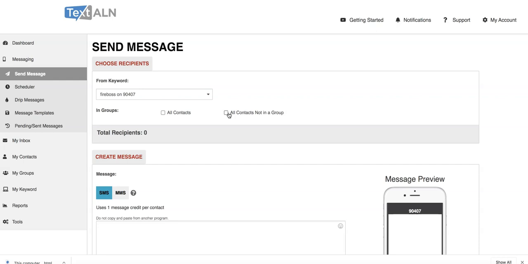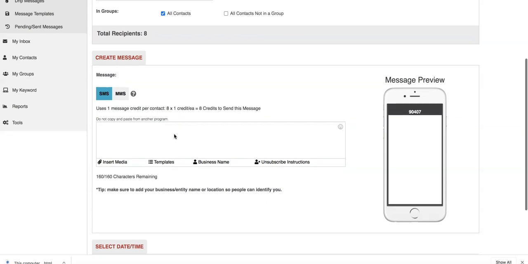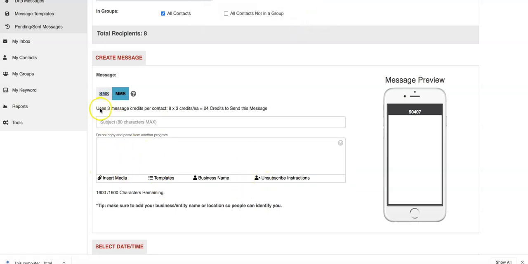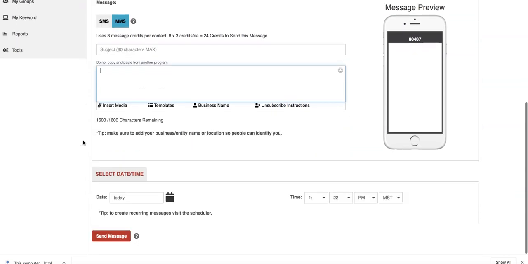because this is not just to get business out there. You can use this to just contact people, or a group of people, with the same information, and this will be to target that group as well. So say, for example, you just send it to the contacts, you'll say all contacts, you'll come down here, and it's pretty much the same as the initial message. You can add media with the MMS, templates, business name, and right here is the option I was telling you about. You can add reply STOP, so they won't get annoyed, just to protect their privacy, etc.